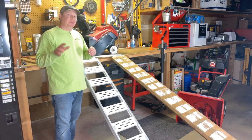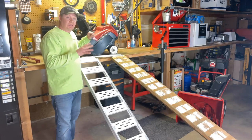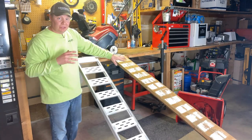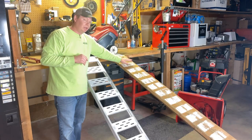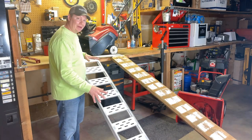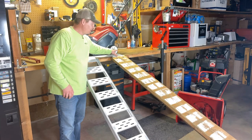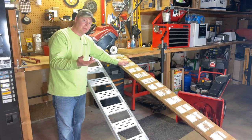Let's talk about ramps for a second. I've already told you you're probably going to get the one-stage snowblower because it's easier to use and lightweight. But you're going to get a two-stage eventually, so let's quickly talk about ramps. You've got two basic types: the shorter, lightweight aluminum ramp versus the DIY wood ramps. You buy a little metal attachment and a 2x4 or 2x6 and you've got yourself a ramp for virtually nothing.